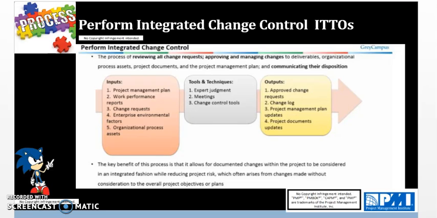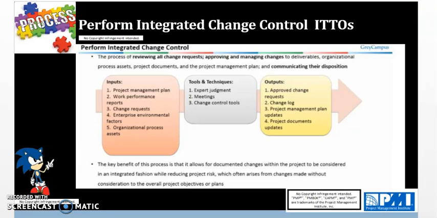These are often internally driven, whereas scope creep is often externally driven by an external customer that wants to add features. And other things that we want to control are exceeding the budget or falling behind schedule. So change requests are scrutinized very thoroughly to prevent all of these issues from arising during the project.